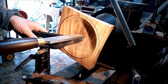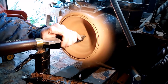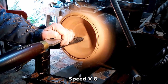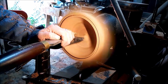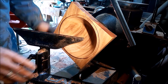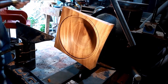I'm now going to use my heavy duty negative rake scraper. I have a 35-35 grind on it just to clean up the inside of this, get rid of the tool marks. Much cleaner. Yes, much better. Now we're going to go on to these wings.